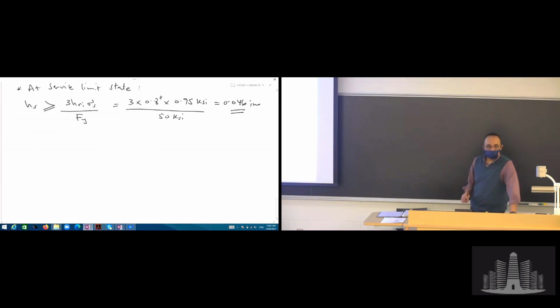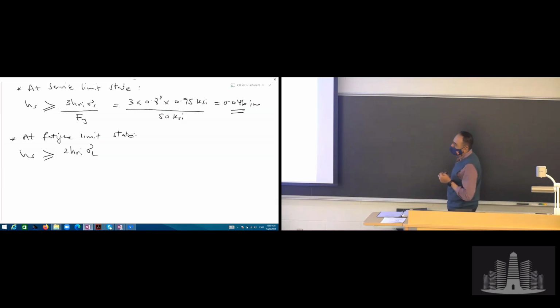Because we're talking about steel, and these bearings will be subjected to a high number of cyclic loading, right? Vertically and horizontally, under traffic loads and vibrations, wind and so forth. So fatigue is an important issue here. So we have to check fatigue. So at fatigue limit state, the HS should be greater than or equal to 2 HRI sigma L. That's the live load only. Remember, when we're talking about fatigue, dead load doesn't really matter much. It's the live load, because that's what causes the fluctuation of the stress. So we only consider the live load in this case. Divide by the delta FTH, which is the threshold for the fatigue limit state load combination 1. There are 2 of those, right? That's the first one.